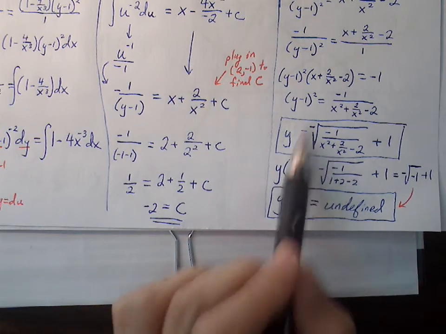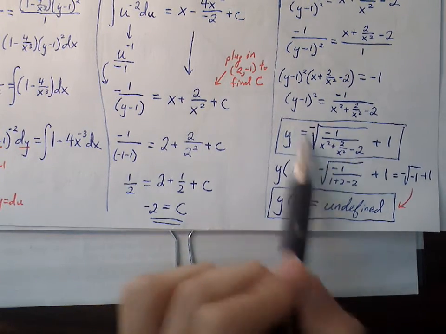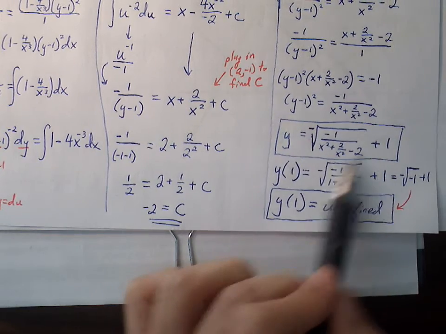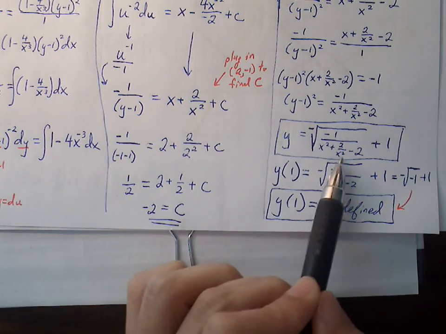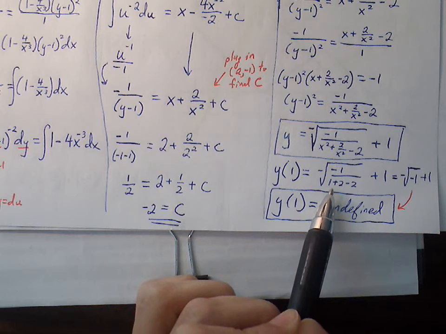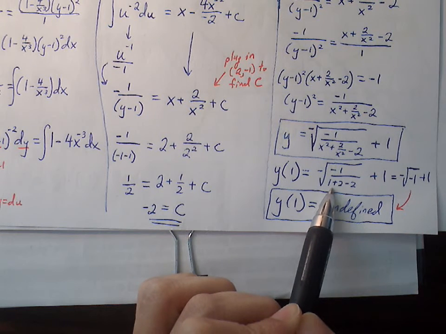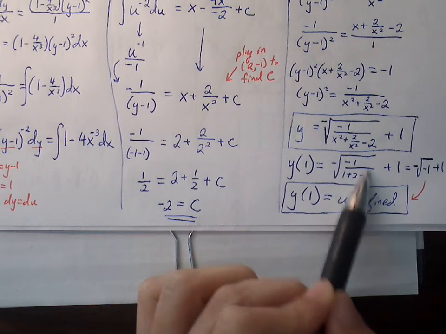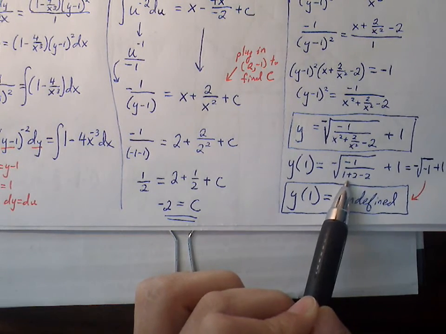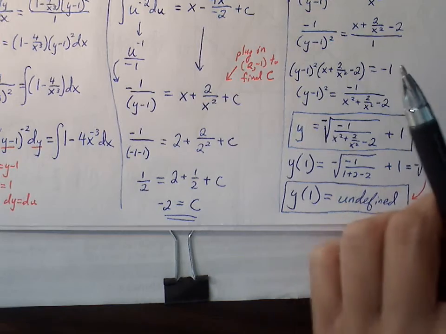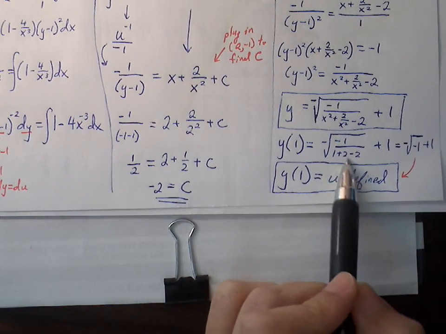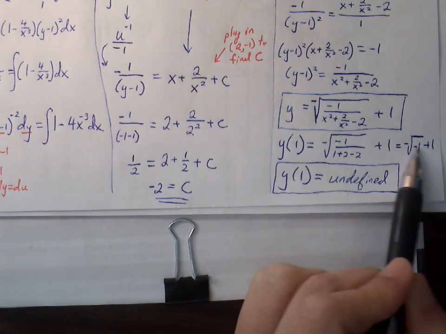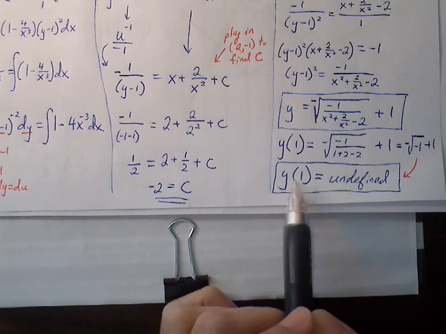So now I want to figure out what is f of 1 equal to. So we'll plug 1 in for x, but here we run into an issue. We get 3 minus 2, which is 1. -1 over 1 is negative. Now we can't have a negative inside the radical, so this is going to be undefined. It is not going to exist inside our real number system, so therefore y of 1, or f of 1, is undefined.